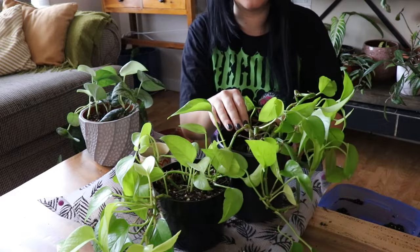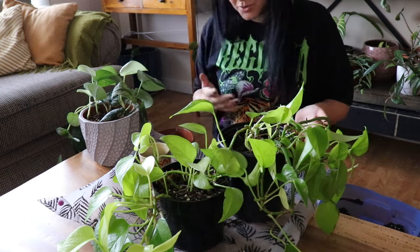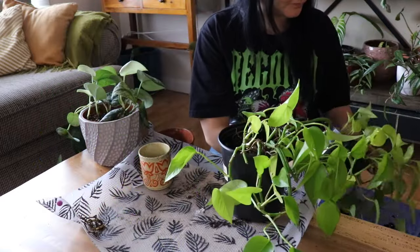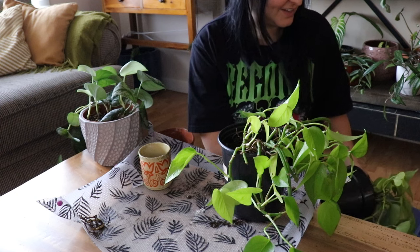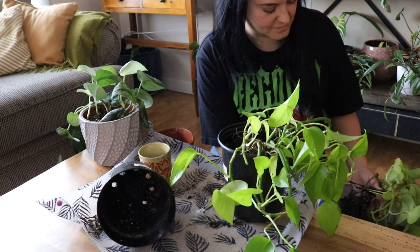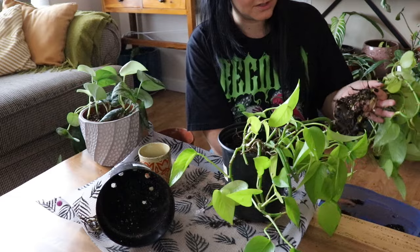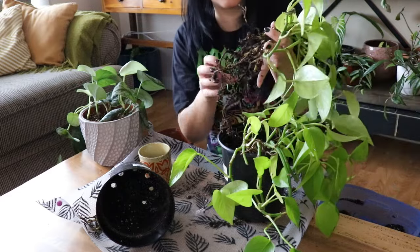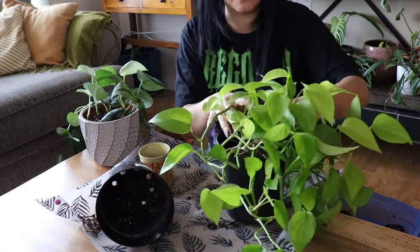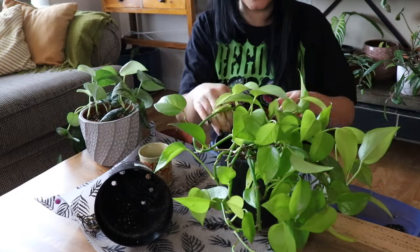I also find pothos kind of can just adapt to whatever condition you put them in. I mean, they grow in water. I could just put these all in water and put it in that pot, but I'm not gonna do that. It's a thought though. Oh yeah, so these ones barely have any roots compared to the other. I mean, they have roots, but they're not gonna take up the whole pot. So I think this is actually a good plan. And then it's gonna spill over the pot.